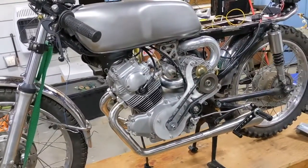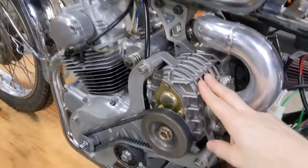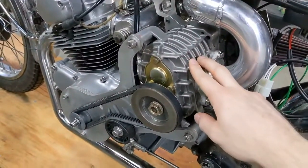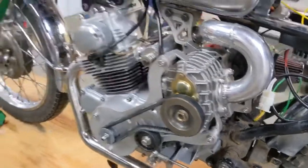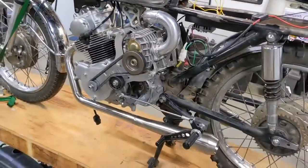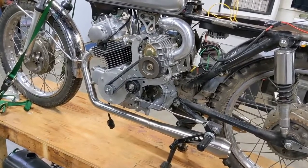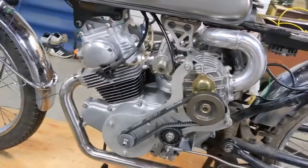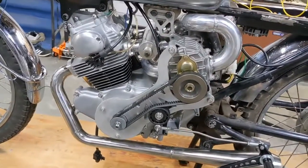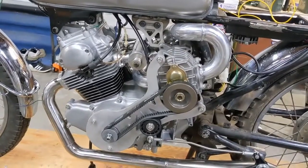Obviously, everything is pretty much custom on it. So the supercharger is an AMR 300. They come off of K cars in Japan. I think Subaru Pleo, and there's a few other cars that come with these blowers on them. And so it's a 300cc blower. They also make a 500cc, both of which are overkill for this engine, but hey, why not?